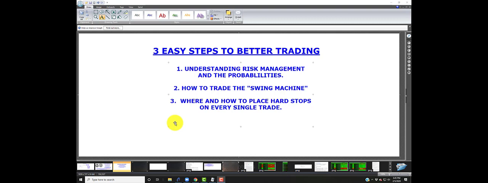So when you understand the risk management and the probabilities and how to manage it, it doesn't mean that it's a bad strategy. It just means that it's over leveraged, and maybe it would be better to run a different market, or maybe run just one micro, and let the strategy in the swing machine kind of coach you and teach you how to stay in the direction of the market and how to control your emotions.